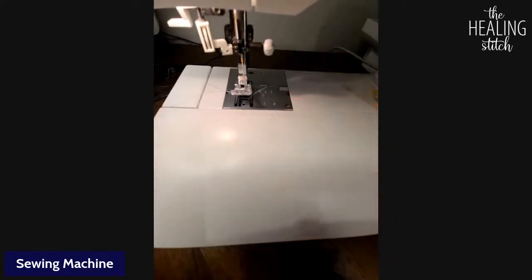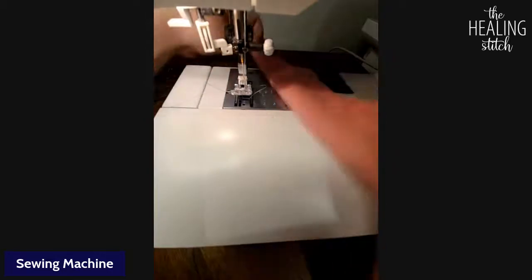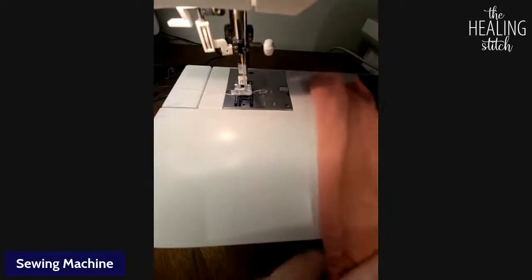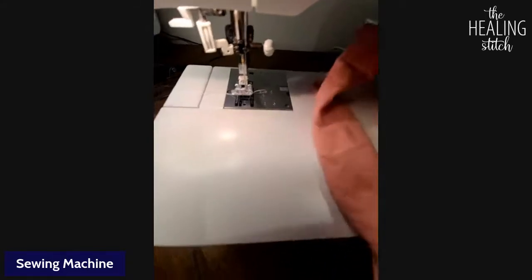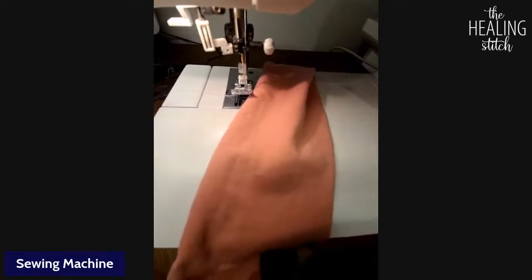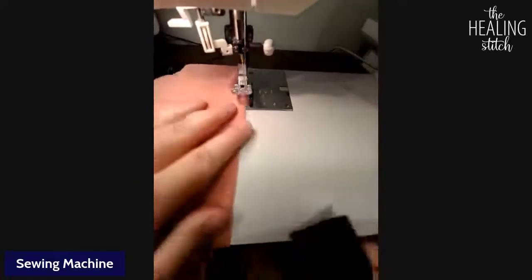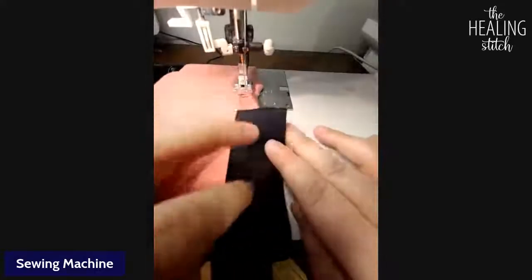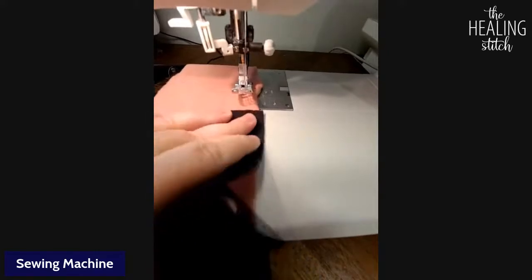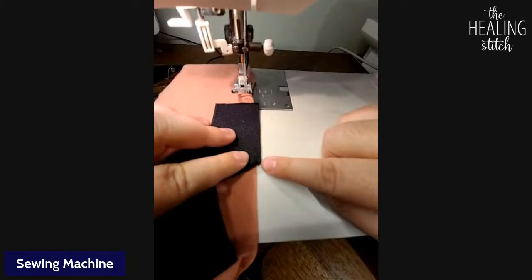Okay, so another option, and this is mine because I think it looks the cleanest, is to start with your wrong side facing up. Oops, sorry, I dropped my elastic. So wrong side facing up, elastic hanging over the edge. Not by much. Really not much at all.